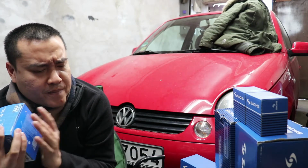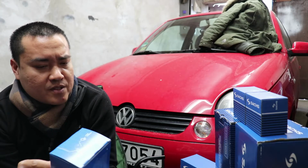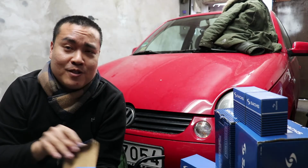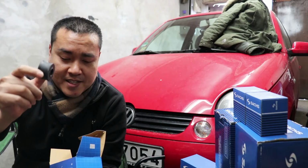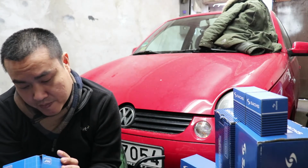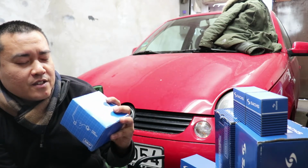And for all these parts, there are a couple of things that I bought from non-Sachs, because I think they should be okay with my old one, and some parts are not available from Sachs, such as this box. This box is the SKF rubber boot. I'm not sure about my current rubber boot on my car, but everything is broken and worn out. I'm going to show you when I change. Yeah, this is a rubber boot, and this is provided by SKF. It's a Swedish brand, but now it's made in China. Yes, the product code is VKDA 4010T.